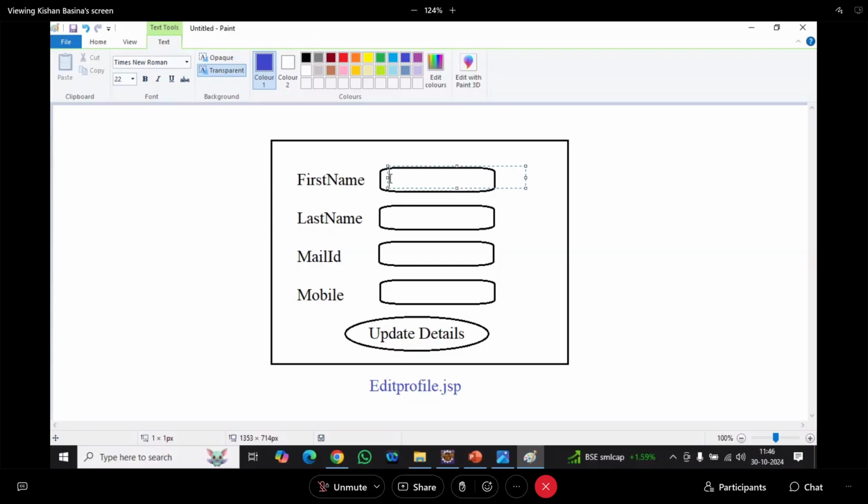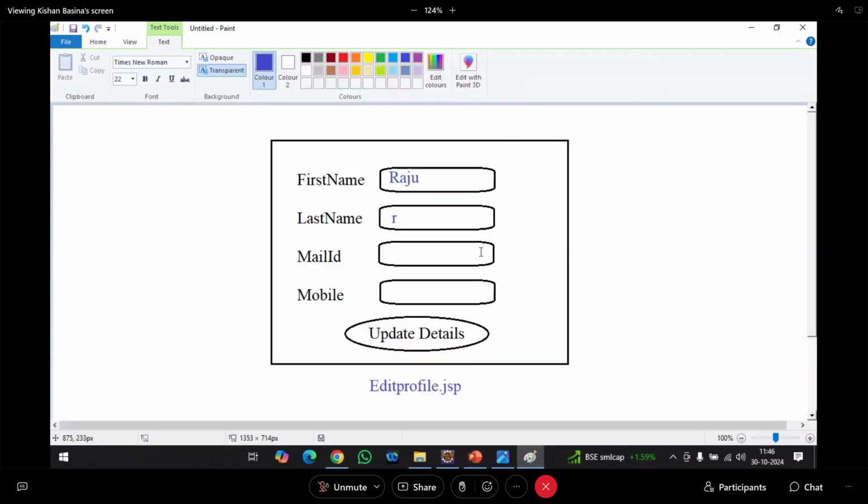Are you getting the point here? So inside this, what will be displayed? First name Raju, last name R, mail ID something like... Okay, wait.